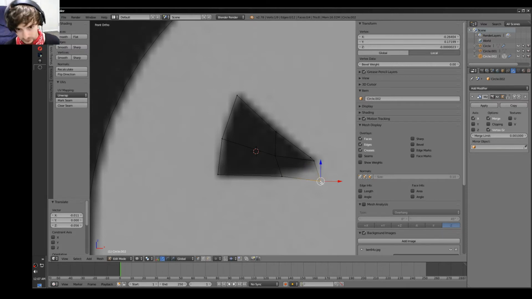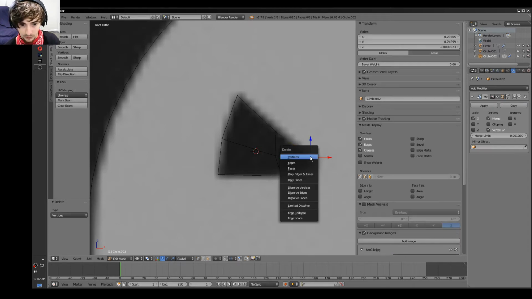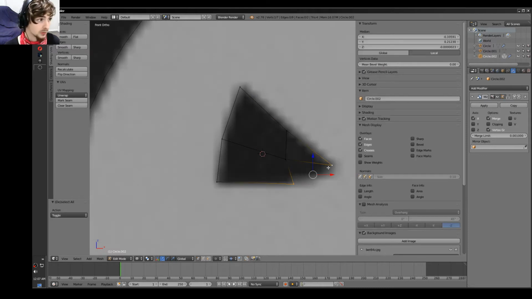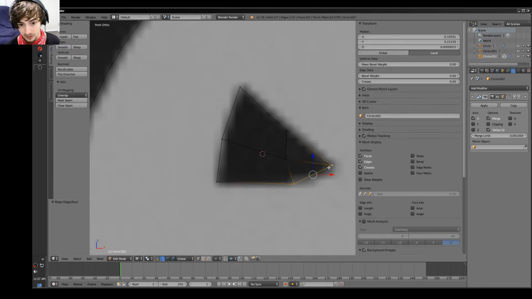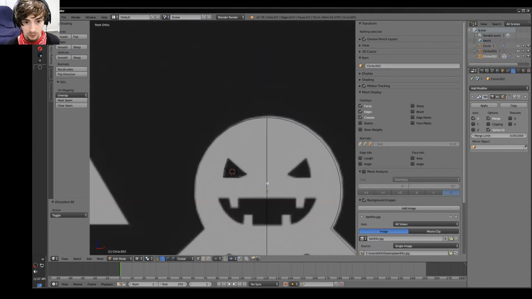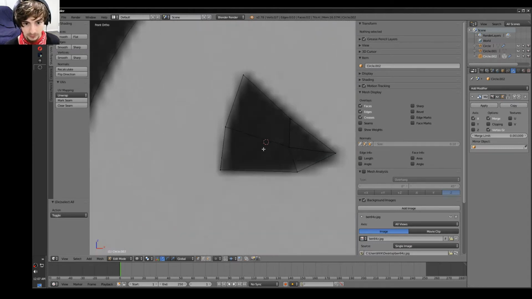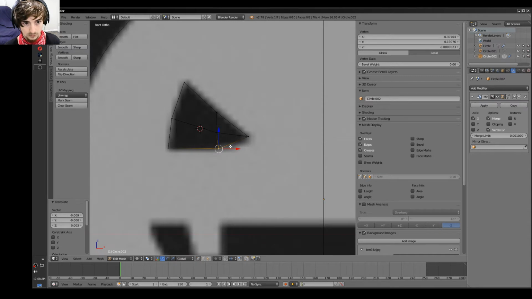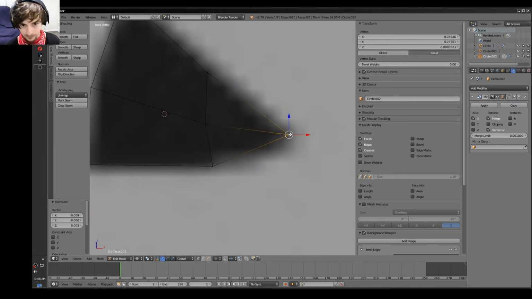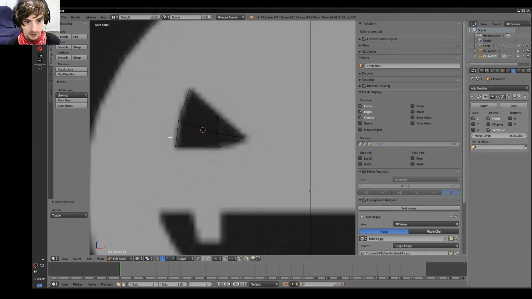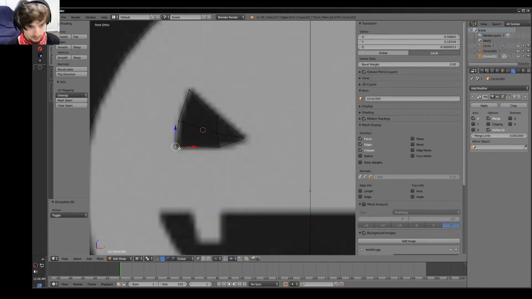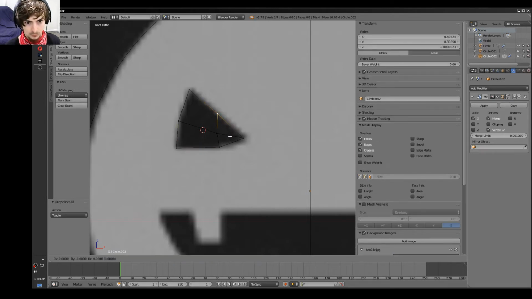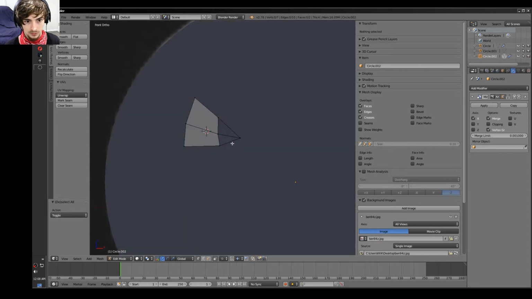Because this is just a logo and I'll only be heading to a PNG or a JPEG or something. Sorry, it's actually going to video for me in my case, but anyways, I'm not going to be following my normal modeling methods where I don't deal with triangles. So triangles are welcome. Alrighty.